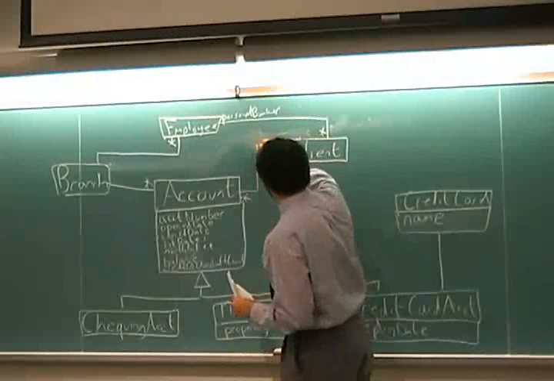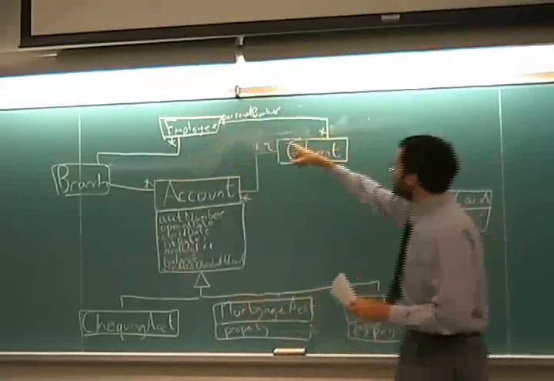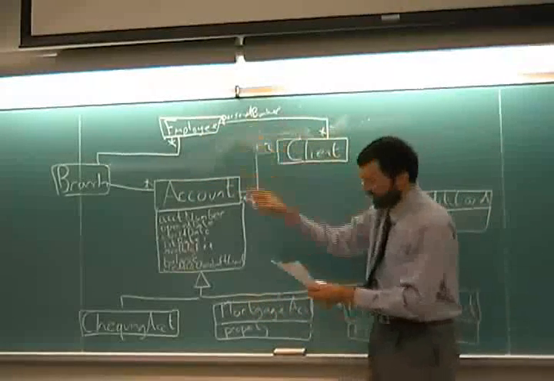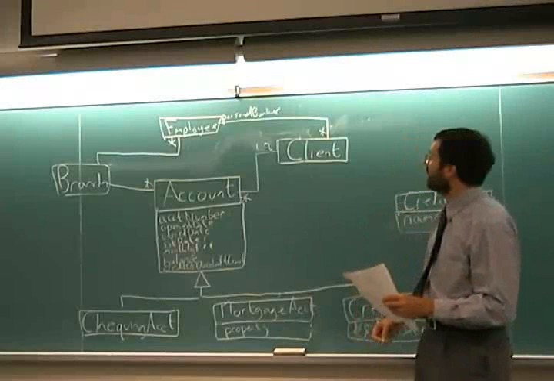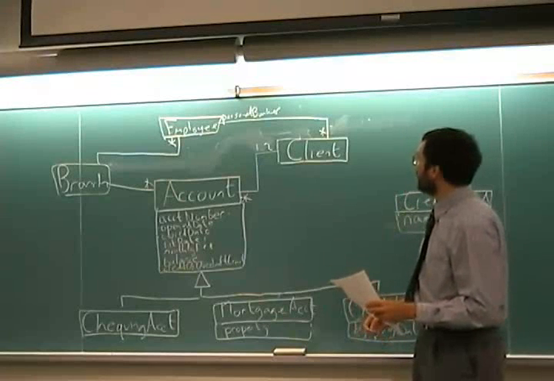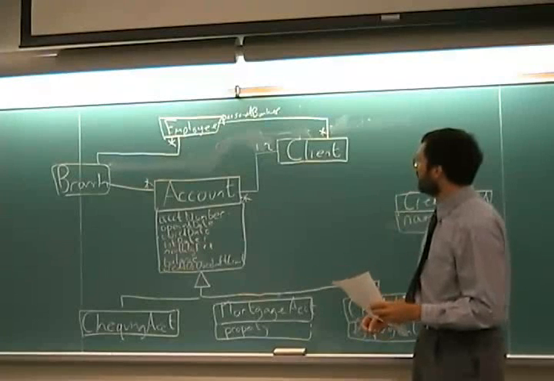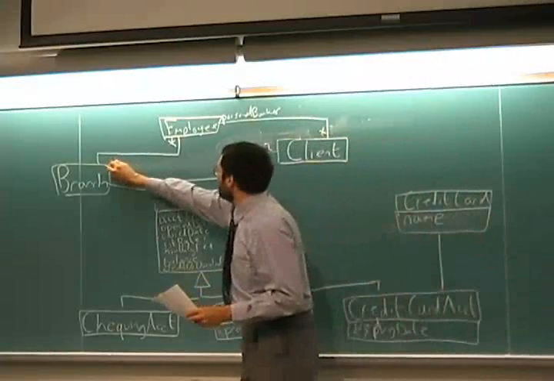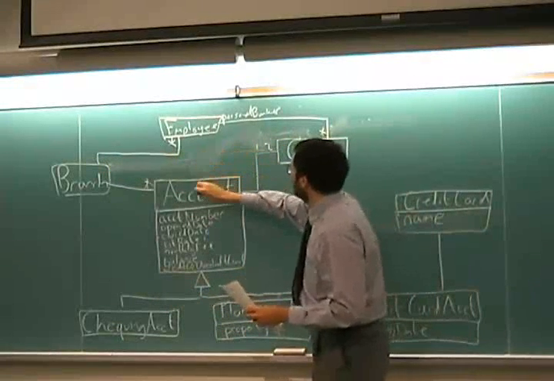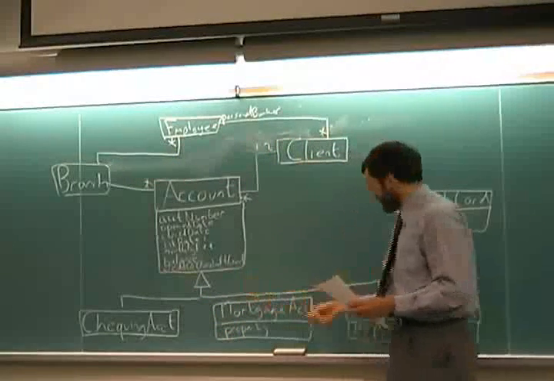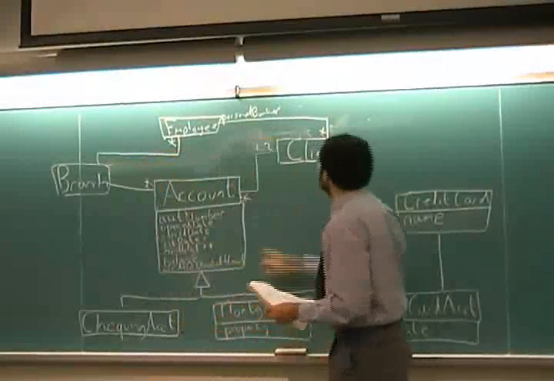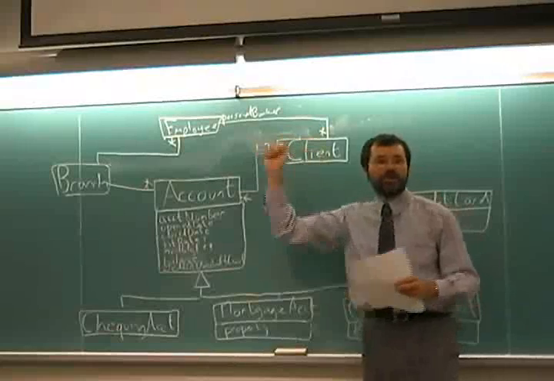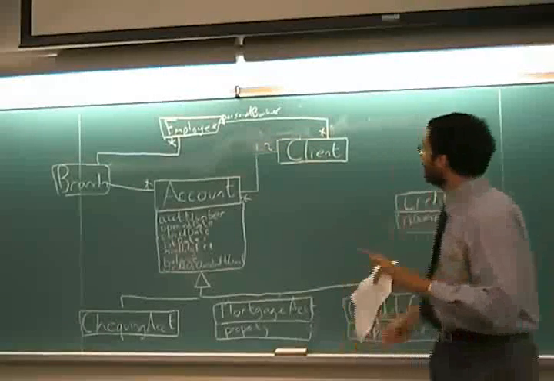Okay, so we've now got this notion that branches have employees, clients have personal bankers. Each branch has some clients, and each client has multiple accounts. Basically, we could draw this as star, star. But the reason I'm not doing that is because I want to emphasize this 1 to 2 here, and if we do the association class, that doesn't come out clearly, okay? All right.